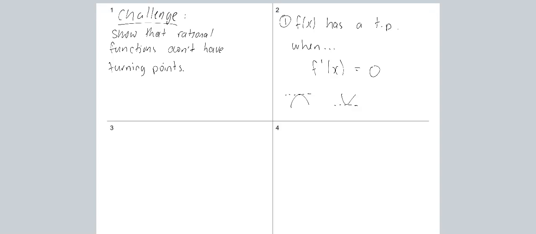Okay, the next thing, though, is the harder challenge I gave you. I said, show that rational functions don't have a turning point. Here is an example of a rational function, show that it doesn't have turning points. You could say, let's say y equals (2x plus 1) over (3x minus 2), and then find the derivative of that, but that only proves it for that particular function, doesn't it? It doesn't prove it for all rational functions. So how can we prove it for all rational functions, do you think?